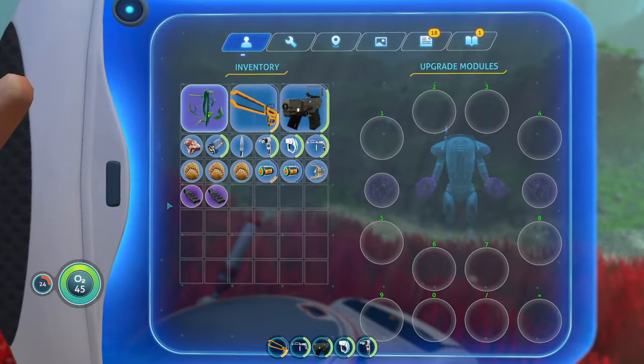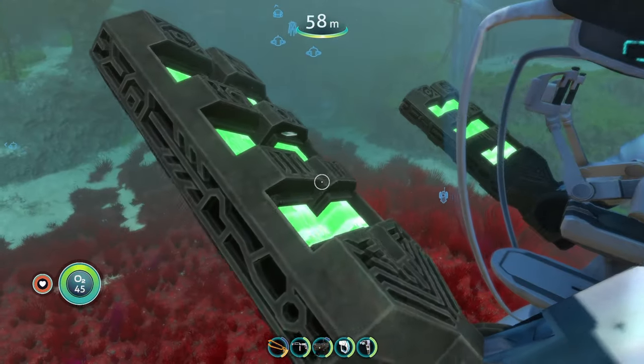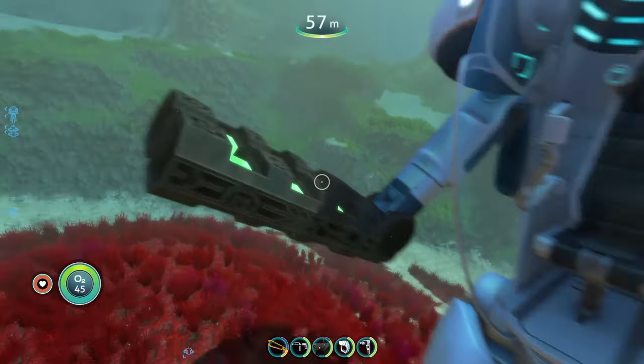So let's do that right now. So I'm gonna put this one right here and right here. All right, so here we have our Pontoo with its little plasma cannon arms on each side, and they both resemble precursor technology. All look pretty awesome. And then they have like two little tubes right there. I'm guessing that's where the plasma cannon shots come out of.